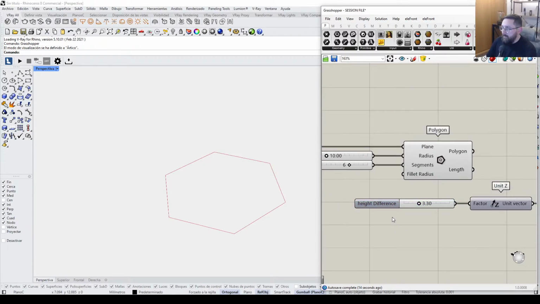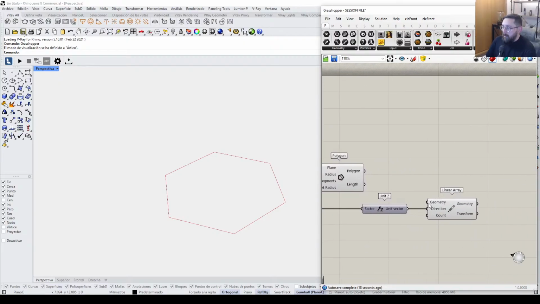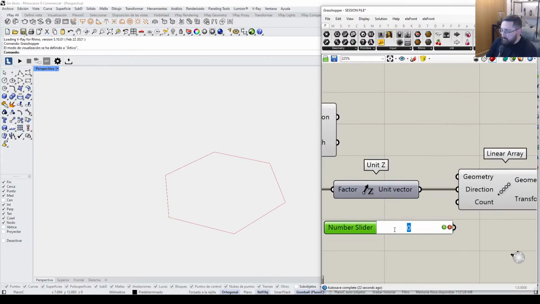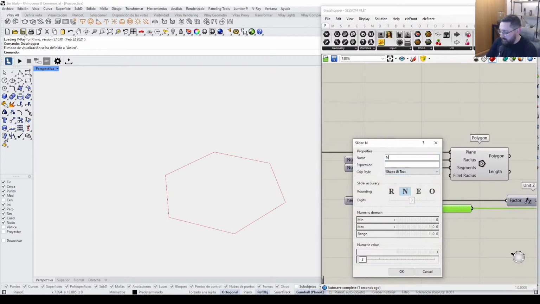Count is going to be whatever. Again, we should start with low numbers, so this is going to be number of floors.